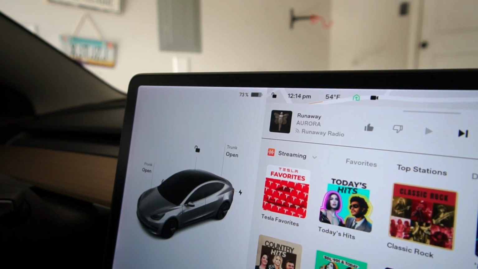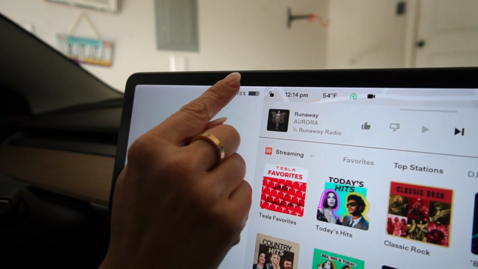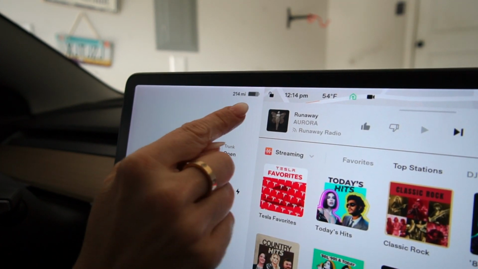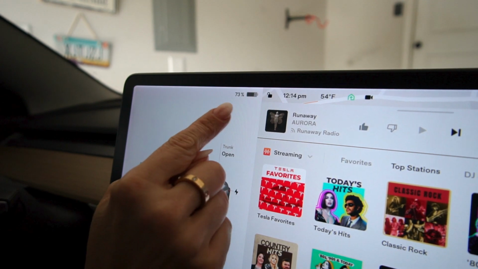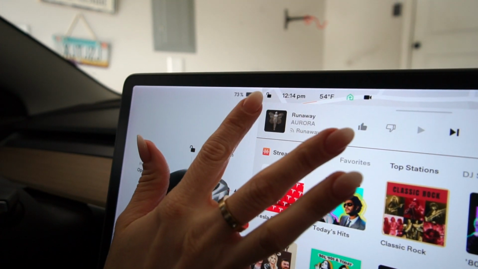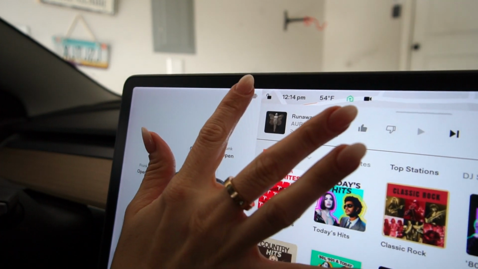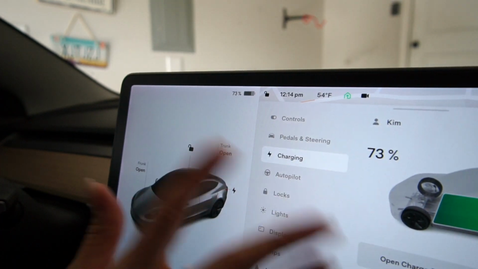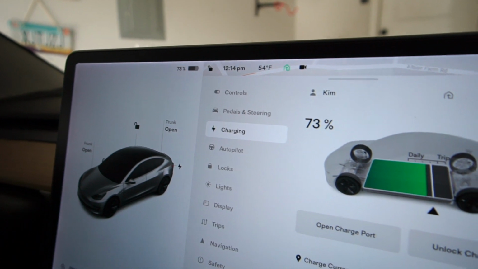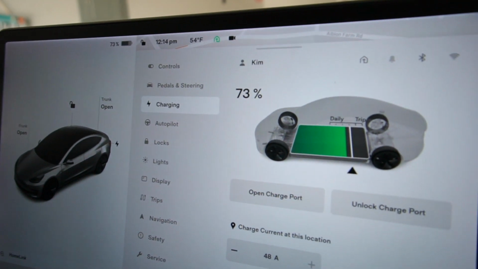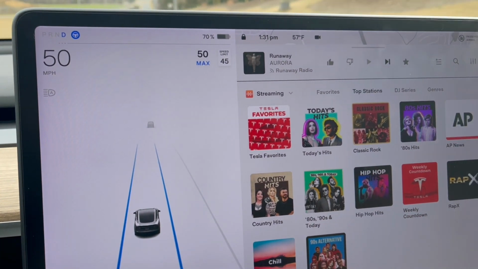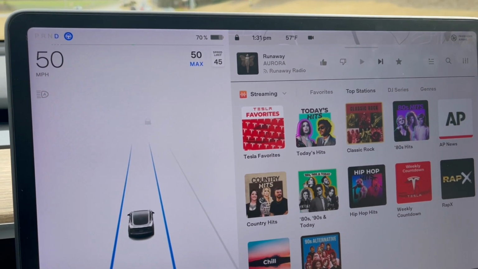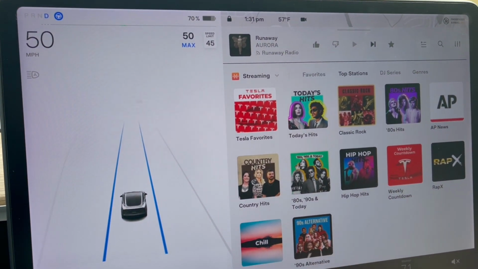So a lot of people don't realize that if you tap on your actual range number, you can toggle back and forth between the miles or kilometers display or just the percentage display. There's also a trick though to quickly getting into your charging sub-menu, and that's by tapping on the battery icon, and that will automatically take you into your controls and the charging tab. Now this feature has quietly been there in previous versions, but it's also nice that Tesla retained it in V11.